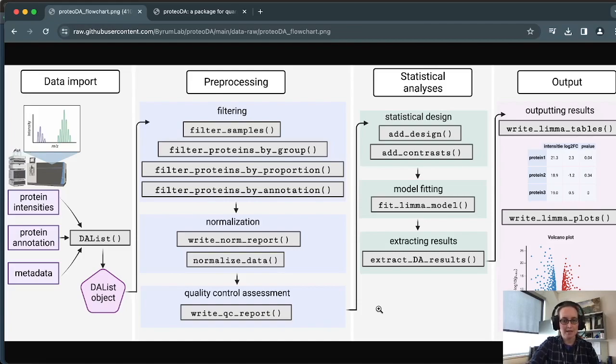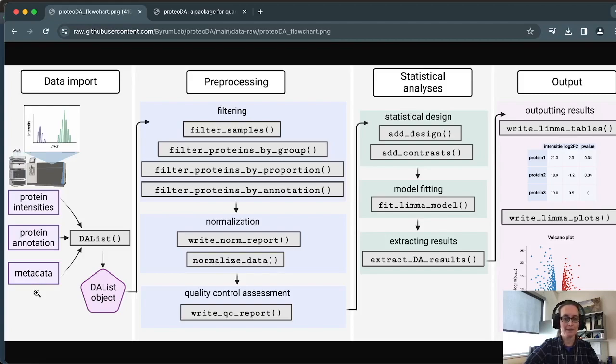The metadata is the list of samples that are part of the project and their grouping information, so whether they're control or treated, any grouping information. Also, you want to include any batching information, whether samples are collected on different days or belong to certain batches, also gender effects, any other factors that you're going to analyze in your data set should be included in this metadata file.